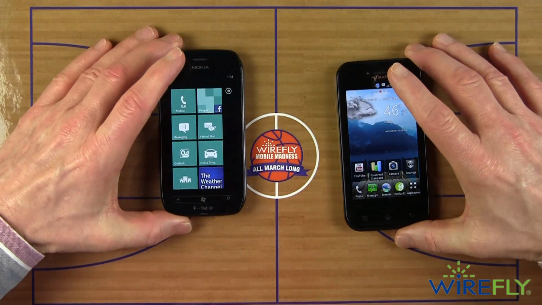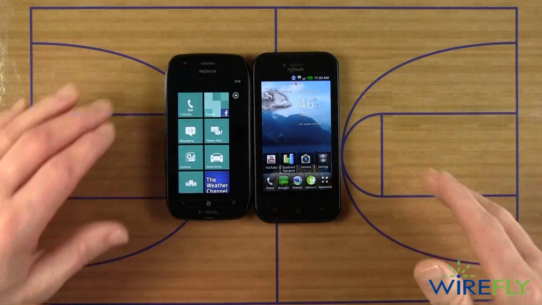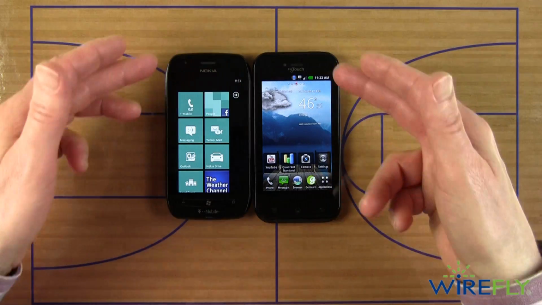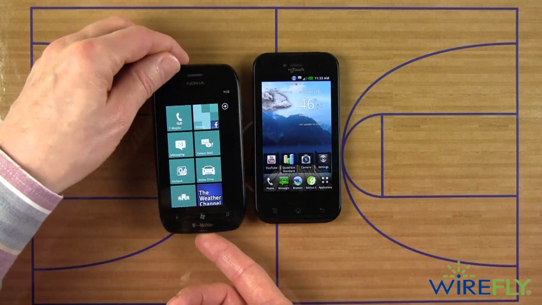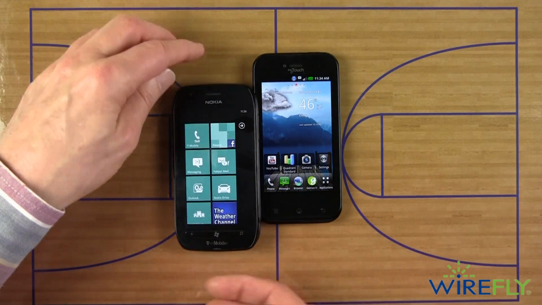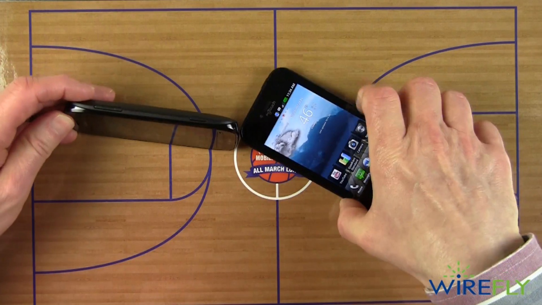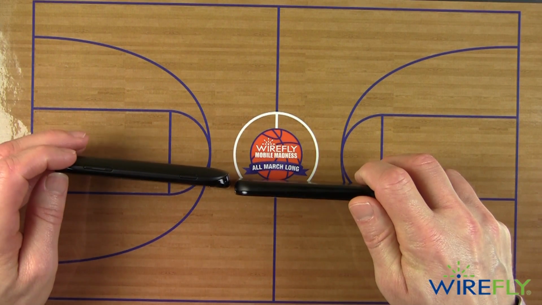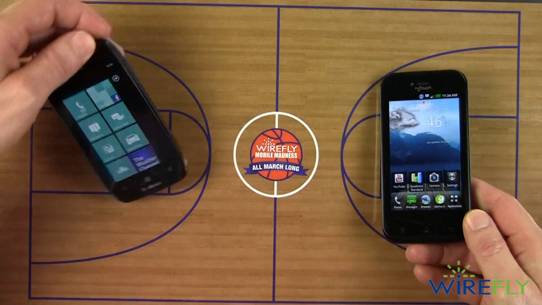They're both these black candy bar style phones, and they both look very similar. They both have very similar footprints. The Nokia is just a little bit smaller footprint overall than the myTouch by LG, but on the other hand, the Nokia is thicker and it's also heavier. We'll get back to that in a moment.